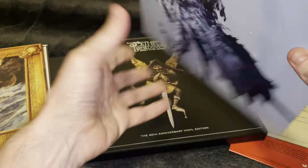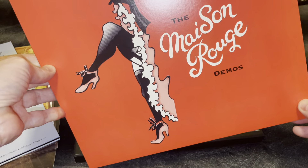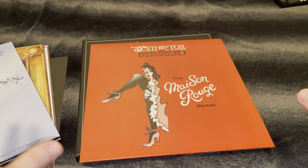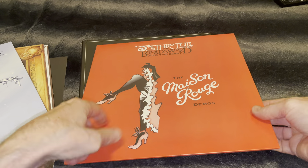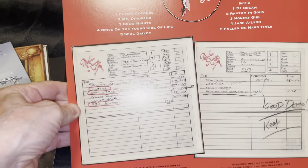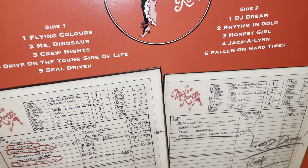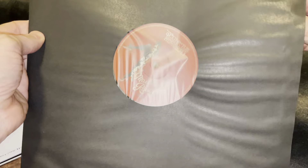I haven't listened yet to this one, I didn't have time, but I will check it out. Those are demos. I'm never a fan of demos because it's like — do you eat half a bacon pizza for example? You don't. So that is there, it's okay. Then you have master tapes there and a track listing. This is also a black vinyl.